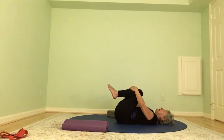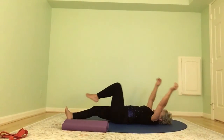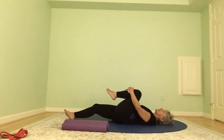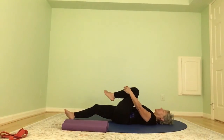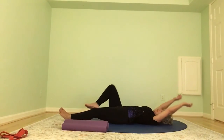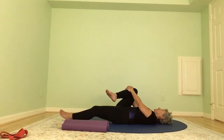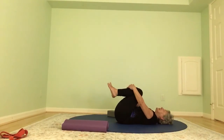We're going to go through that one more time. Extend both legs, both arms. Right leg only in, holding hamstring or shin. Let that leg rock around. Extend the right leg, both arms, left leg in. Let the hip move around. Extend the left leg, both arms, both knees in.